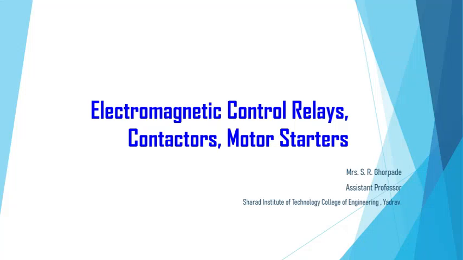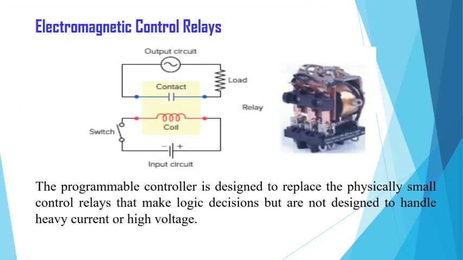Today we are going to learn more about some of the field devices which are commonly used in connection with the input-output modules. After completion of this video session, you will be able to identify the functions of electromagnetic control relays, contactors, and the motor starters. Our first field device is the electromagnetic control relays.